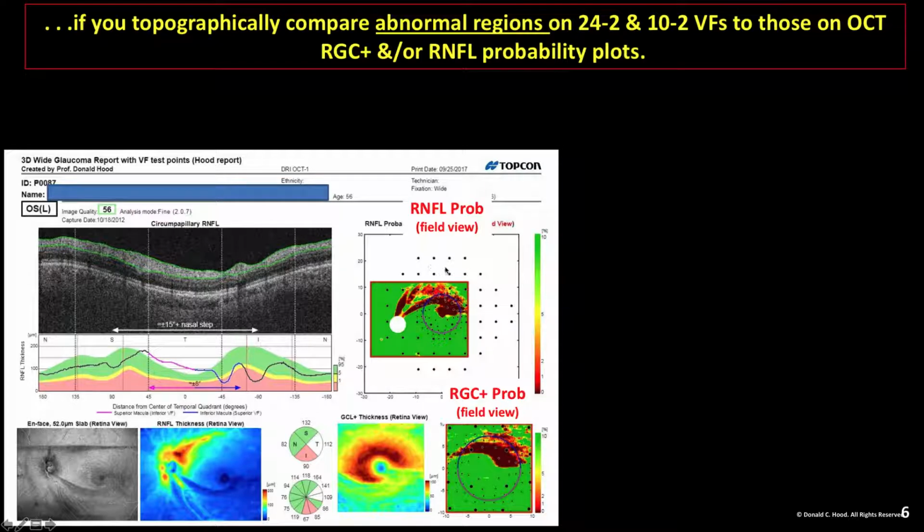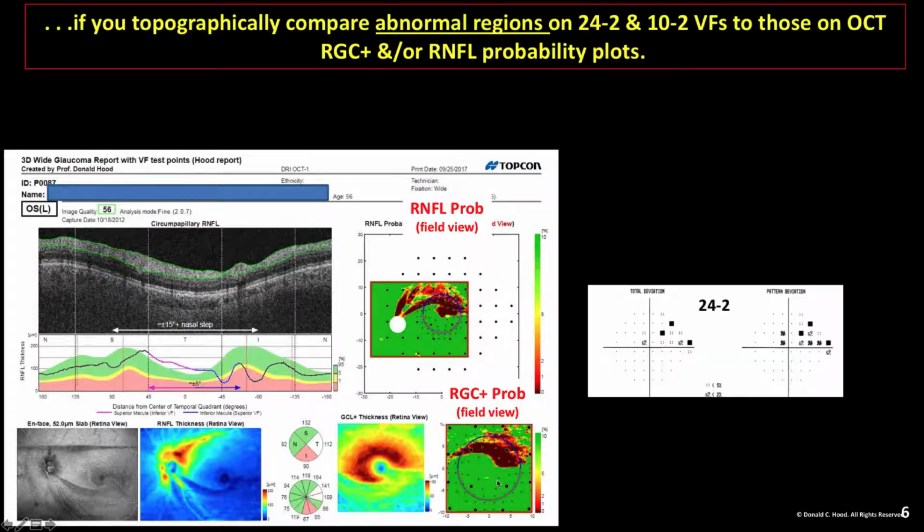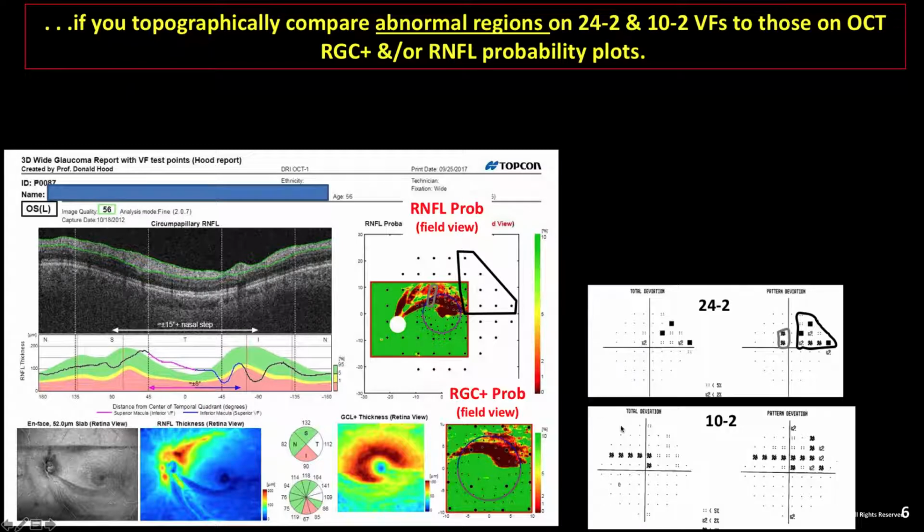The large points here are the locations of the 24-2 visual field points. The small points are the location for the 10-2. Same thing. 24-2 points, 10-2 points. All right, now this is what we can do. Here's the visual field for this patient. We can circle an abnormal region, circle it here, circle this abnormal region, circle it there, and you can see how these arcuates here are agreeing with the visual field. Same thing with the 10-2, we can circle this and put it over here, circle it there, put it over here, right?